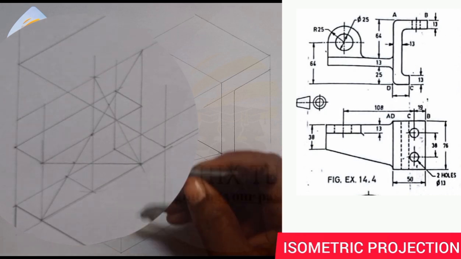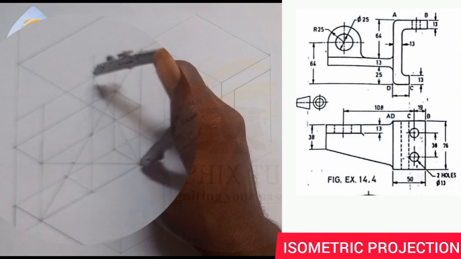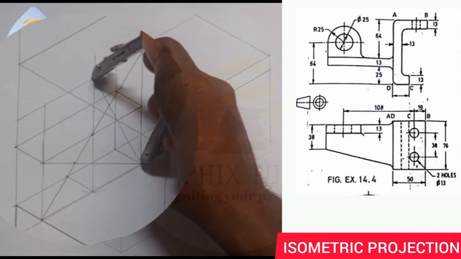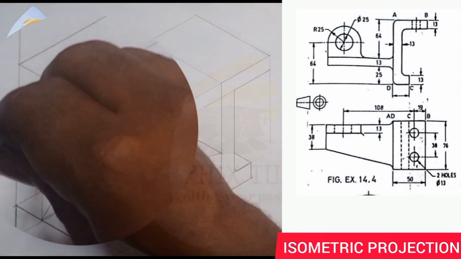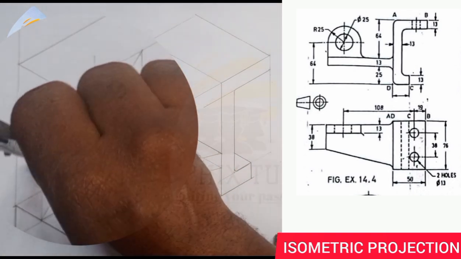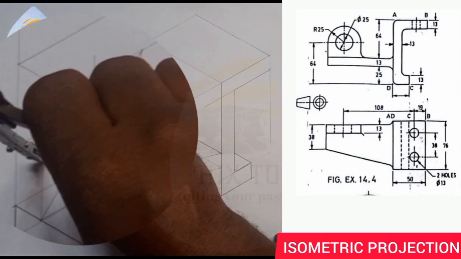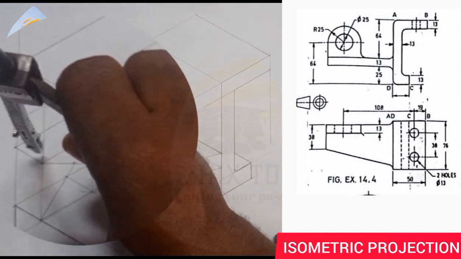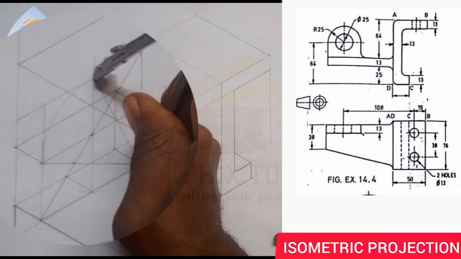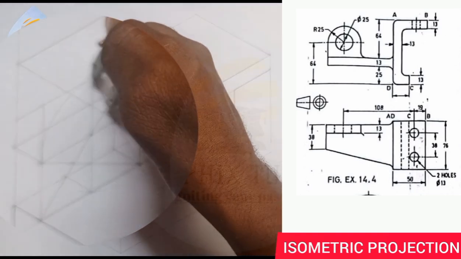So when I place it at this point here, I'll be able to connect these 2 points here. You see that? Then I'll come here too. I'll do the same thing.